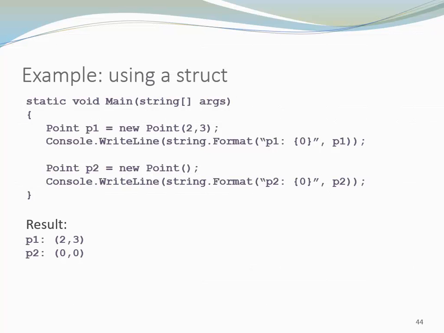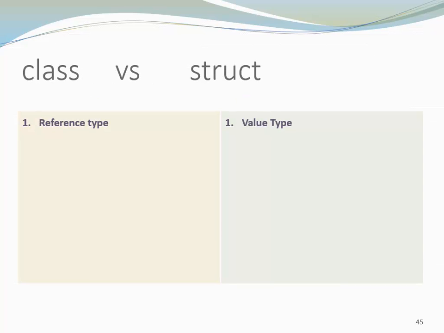Let's have a closer look at the differences between classes and structs. First and foremost, classes are reference types and structs are value types. Their implications: one of them we mentioned already. It is the performance advantage that you might gain from using structs in certain situations. It also affects the default value. For classes, the default value is null. For structs, the default value is the default initialized struct. In our case, that would have been the point 0, 0.